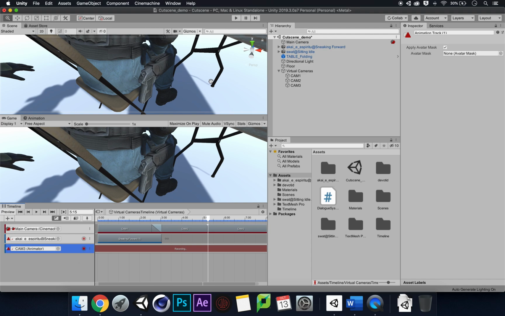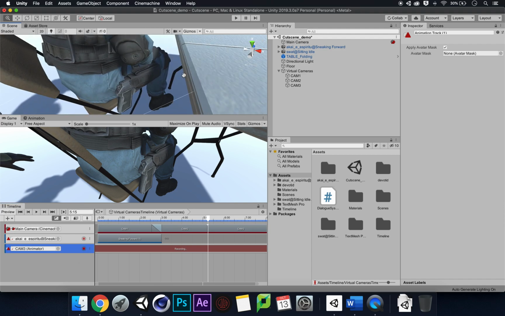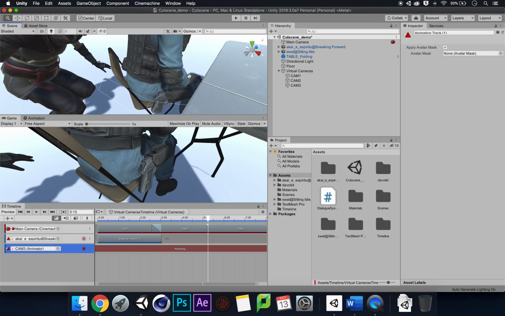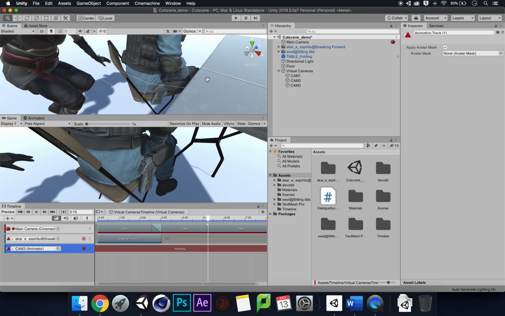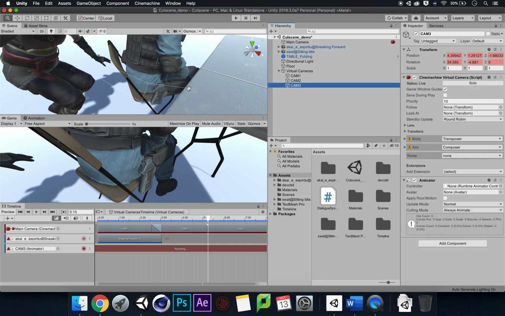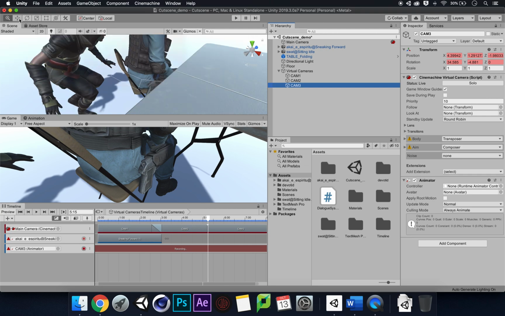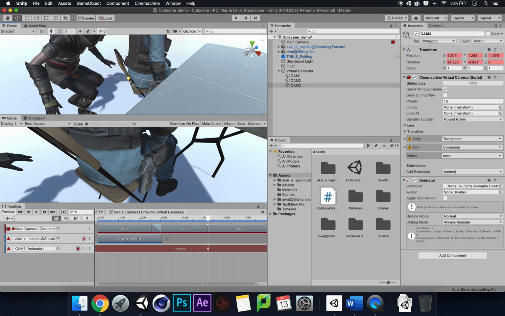The best way to do this is use your game scene and find camera 3, click on that there, and what I'm going to do is, using the, I think the Z axis, yep, I'm going to slowly zoom in, and that will create a keyframe there.